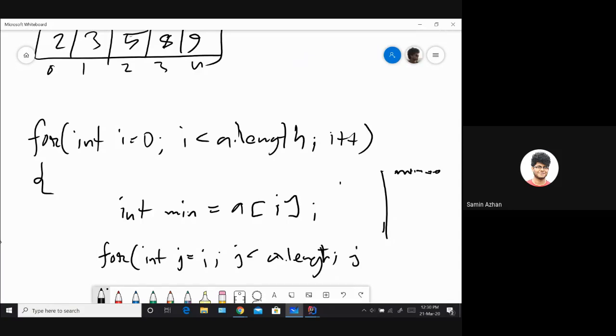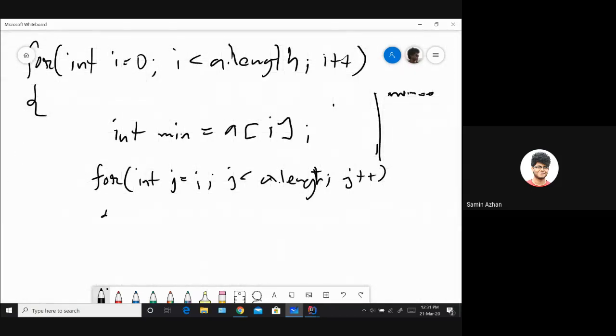So then I should increase j by 1. The purpose of j is to find the minimum of the remaining array. So I need an if condition. If aj is less than the minimum number. Now, there's the problem. Up till now, we know what the minimum number is using int min, right? But do we know the index? No.